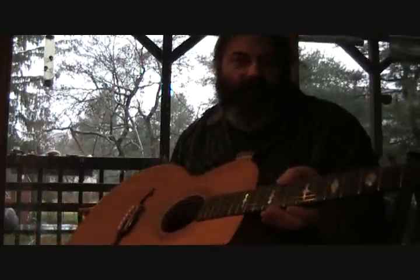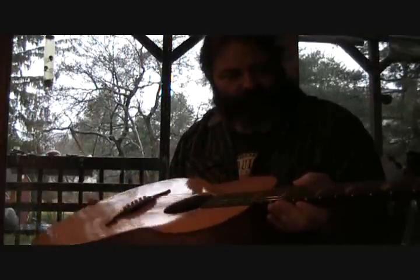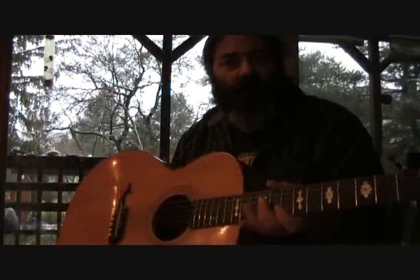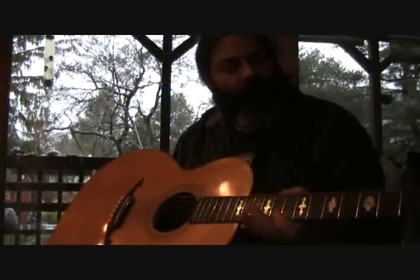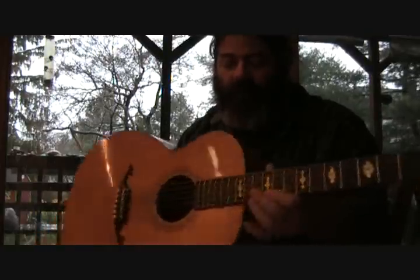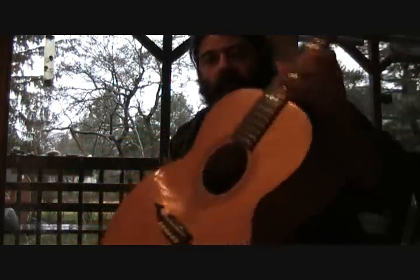The only thing I really specified up front was that the scale length should be kind of Gibson-ish, 24 and three quarters — maybe like 25, but under that dreadnought length. I wanted side dots only, because it bugs me to not have one. And I wanted the fingerboard to be ebony. And while I didn't say the back and sides should be maple, that's the way it came out. I'm happy about it.